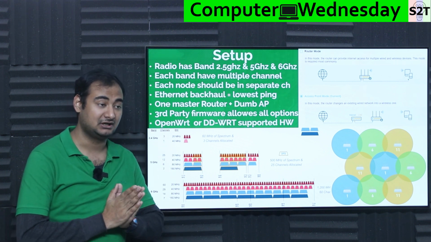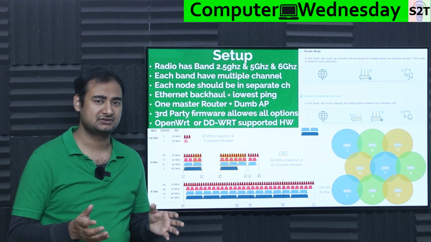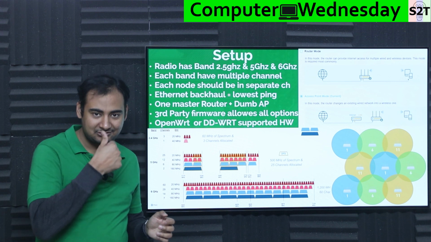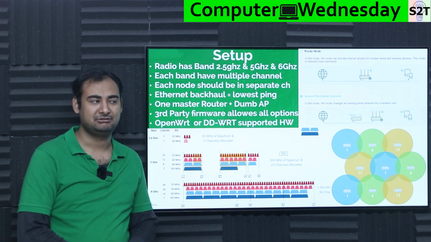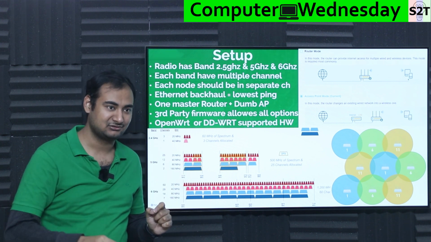Third-party firmwares allow you to unlock all of those things, and you can do things that you would never have thought. Like, you must have seen a lot of videos recently about Raspberry Pi as an ad filter. You can do that on the router itself directly. You can just directly do that. Like, wait a minute, why don't they do it? They do on the very expensive ones, even though the same silicon would be there.